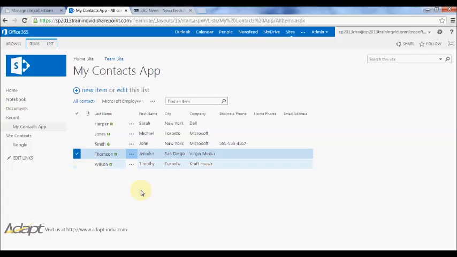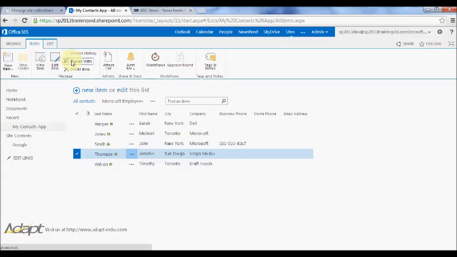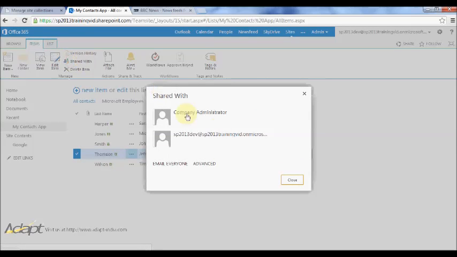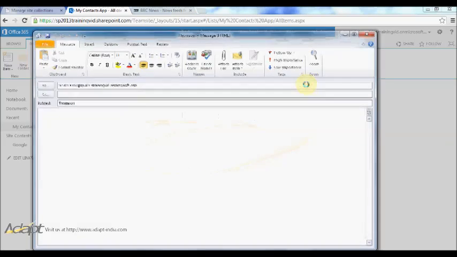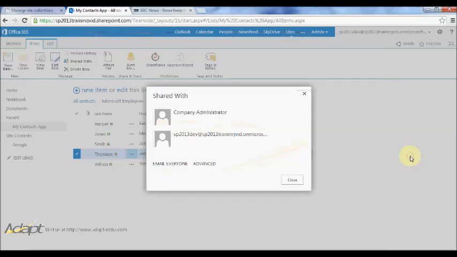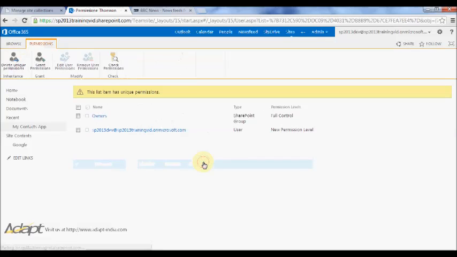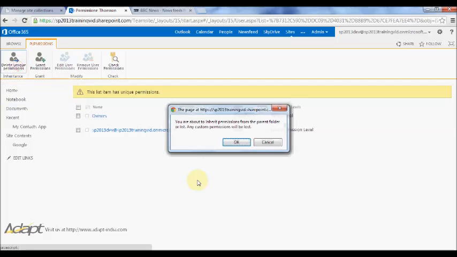If I want to change that, I can click here again, go to the Items tab, and click on Shared With. I can see there are very few people who have access. I could email everyone if I wanted to. Not a particularly useful function, so I will not use that, but it will open an Outlook window and email all the people who have access to this item. I'll go back here and I'll click delete unique permissions so that this item now inherits permissions again.